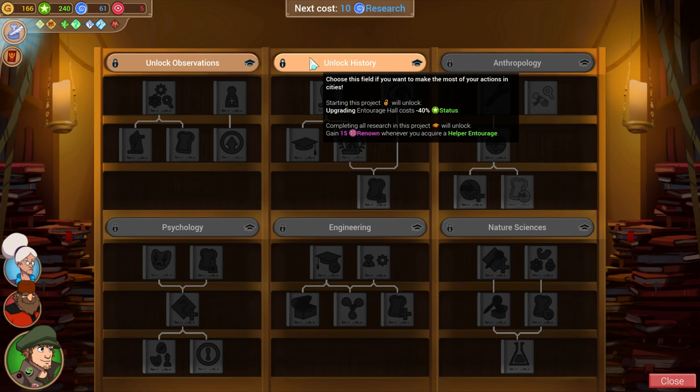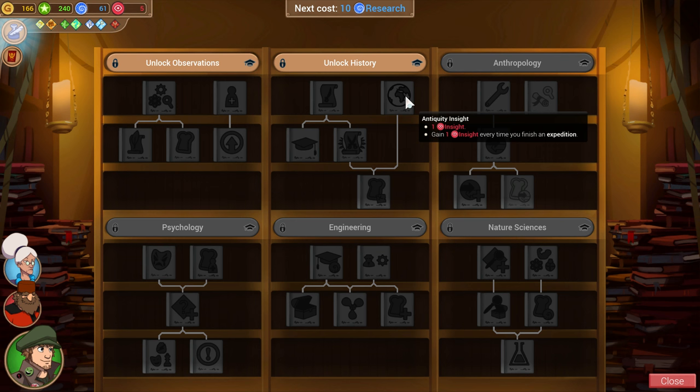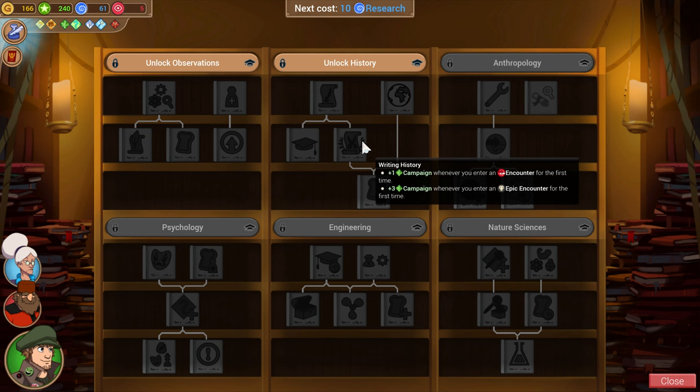And then each paper costs ascending amounts of research. The first one will be 10, the next one will be 15, the one after that will be 20, and so on. They start to rise pretty sharply. But we can get, like, a point of insight now, plus one more insight every time we finish an expedition for the rest of the game. We can get another lobbyist in our entourage, and then a bunch of campaign tokens. Plus campaign tokens every time you enter an encounter.